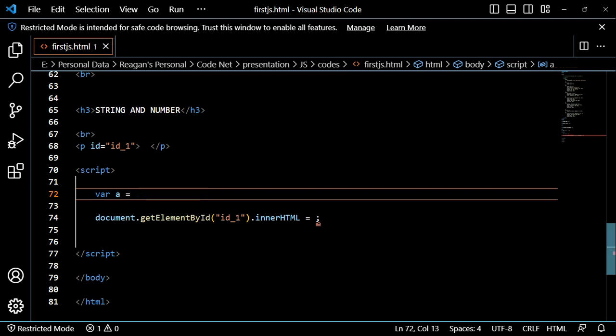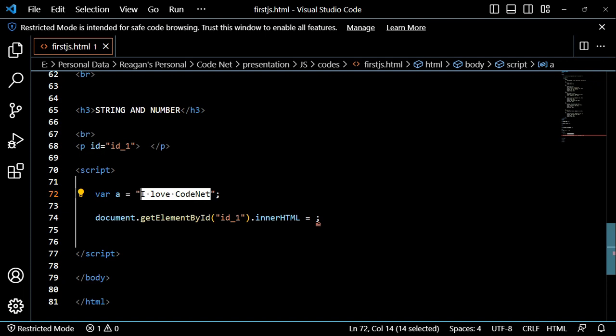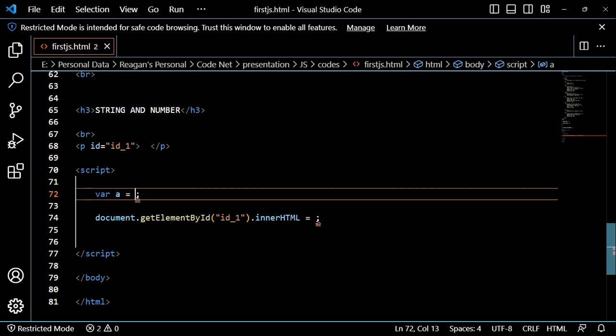To present a string as a data type in JavaScript, before assigning it to a variable, we need to place it inside double quotes. So we can say, I love coordinate, and end with a semicolon. If we don't want double quotes, we can place the string inside single quotes.